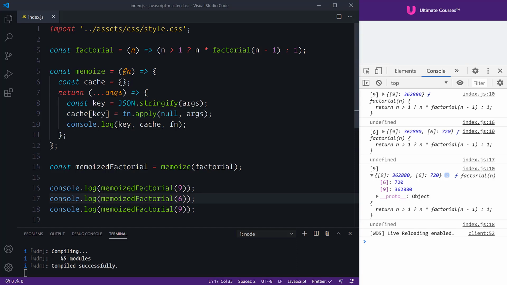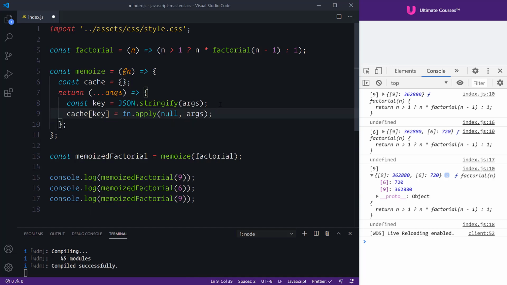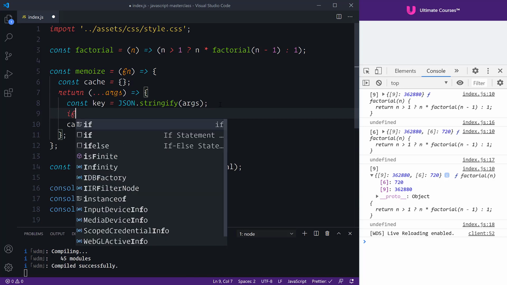So they are the results of calling our factorial function, and we're doing so after the function has been returned each time. So we're essentially hijacking and intercepting the function call and then caching it via our internal object, which is maintained in our closure when we first memoize the function. So this is really nice, and we've got our key, we've got our cache, and we've got the function. However, what we need to do now is in fact check if it's in the cache.